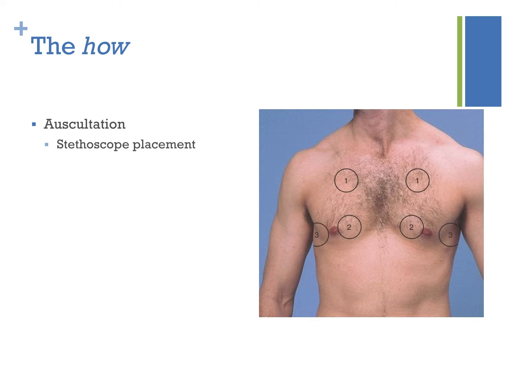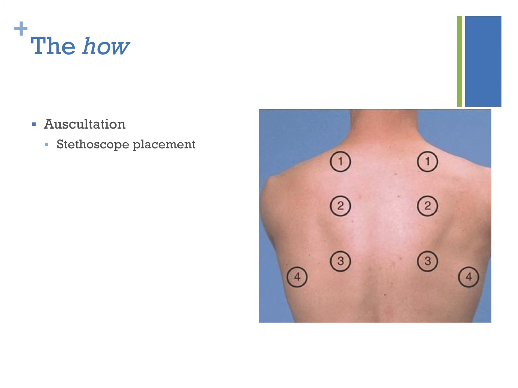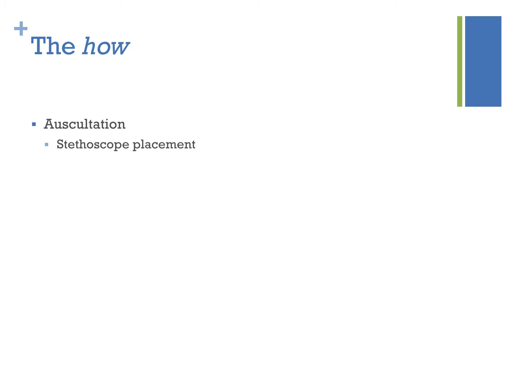Moving on to auscultation. The nurse should auscultate the chest with a stethoscope. Begin by placing the diaphragm of the stethoscope on the patient's right chest at the second intercostal space, and then compare side to side, listening for a full respiratory cycle at each side. Move down the chest and towards the lateral aspect of the lungs. Then carry out the same examination on the patient's back, listening to the posterior aspects of the lungs.